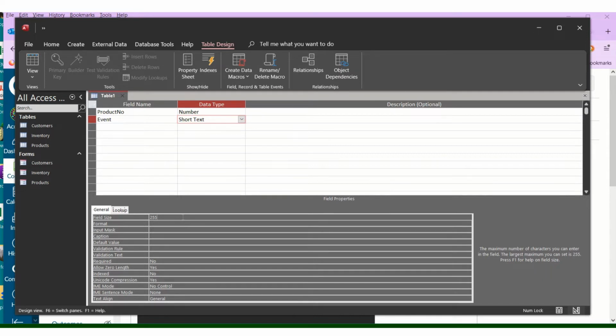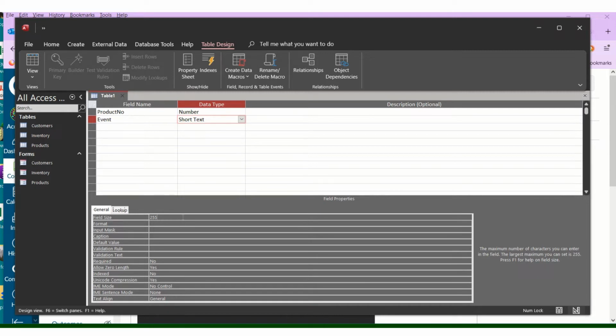And this can start to use up a lot of space on your computer and in your database. So since it's saving all this space, it could make your database much larger than it needs to be. Also, when we reduce the size of these short text field sizes, sometimes it can help us to maintain the integrity of our database.